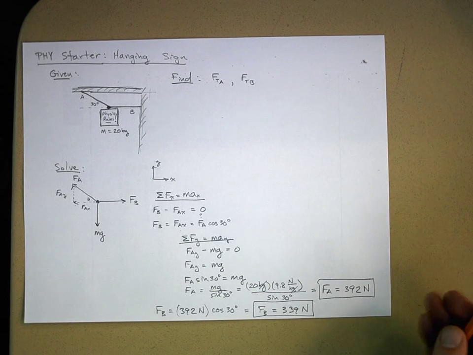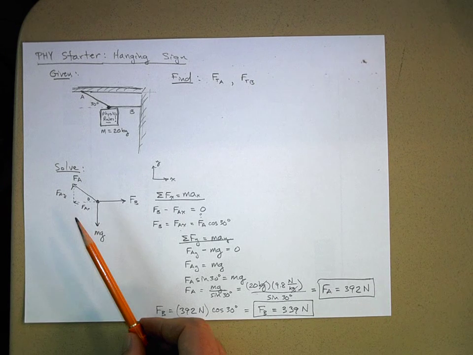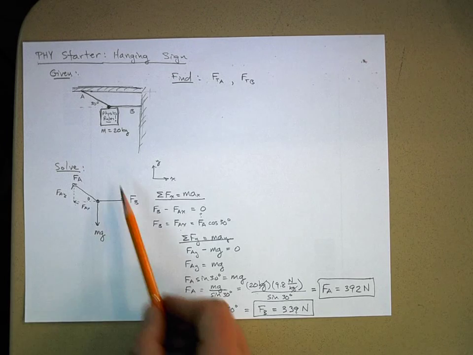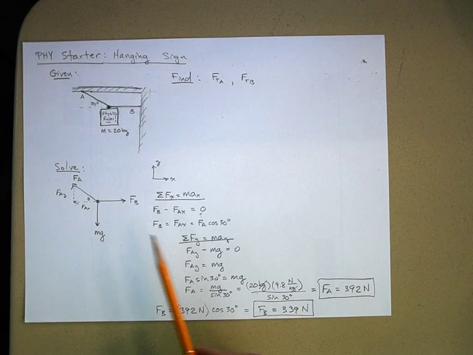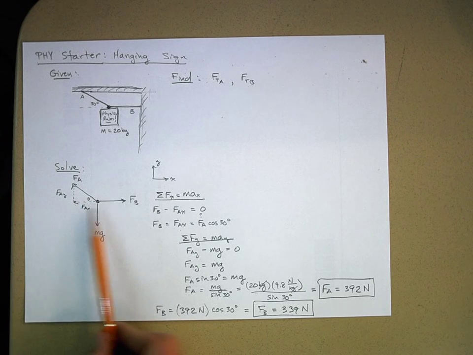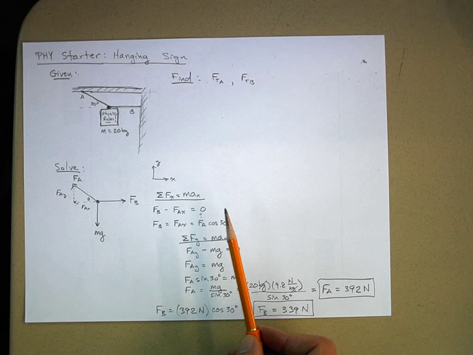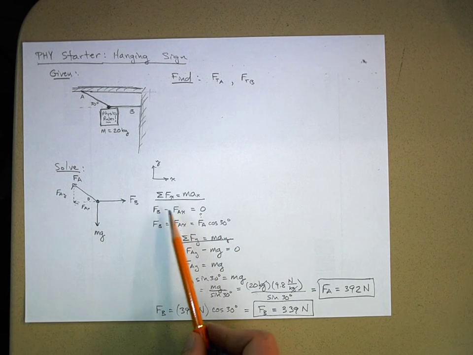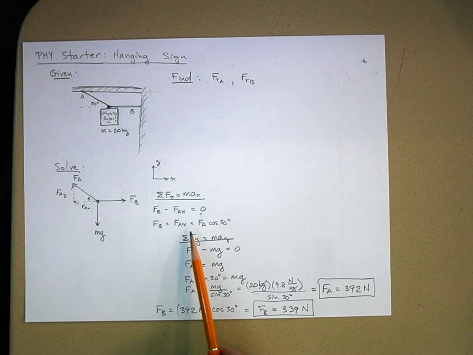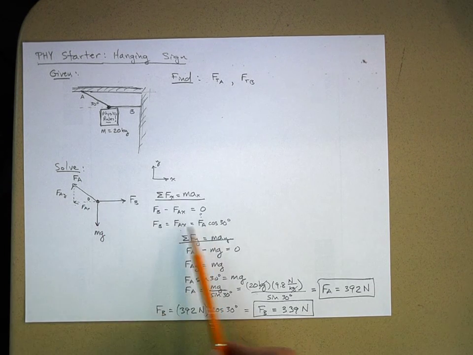So again, you're just doing the 5 steps, but I kind of let the problem tell me what I need to do next. I just recognize, oh, this is a force problem, so I've got to draw a free body diagram, and oh, I do have a force that's got x and y components, so I draw those. Now, start off in the x direction, sum the force in the x direction. I got FB minus FA in the x. And then, oh, well, FA in the x is going to be FA times the cosine of the angle.